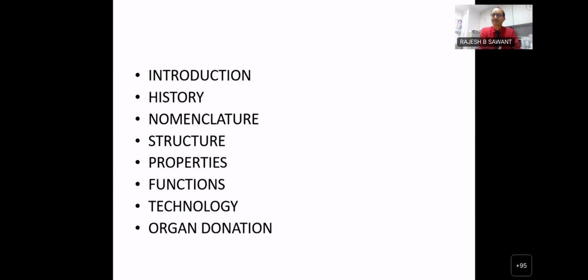We will look at a little bit of introduction followed by history, and then a little bit of the nomenclature, the various structures, proteins, etc., the properties of HLA molecules, the functions of HLA, and then we will look in detail at the technology that is available. We will discuss the pros and cons of each technology that is prominently used in the laboratory today. And then before I close, I'll talk a little bit about organ donation and our role in acceptance of the donated organ.